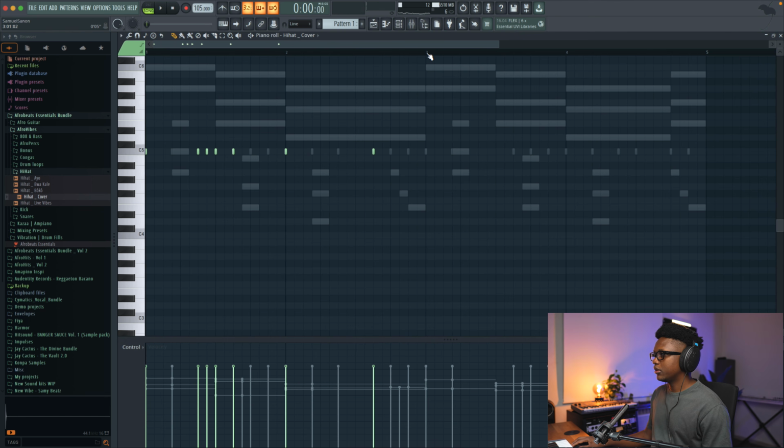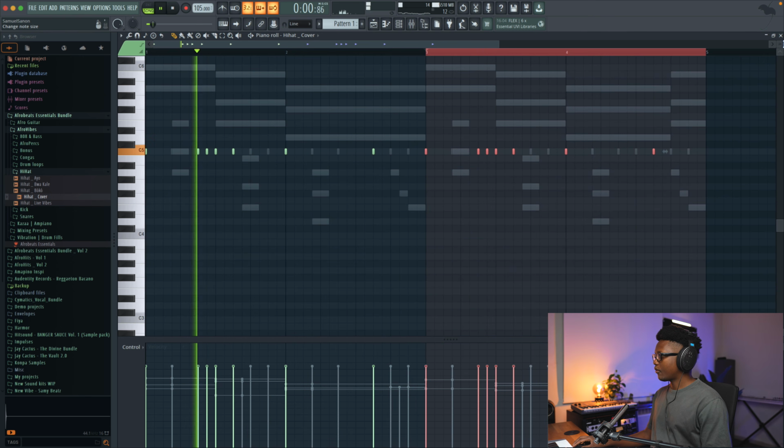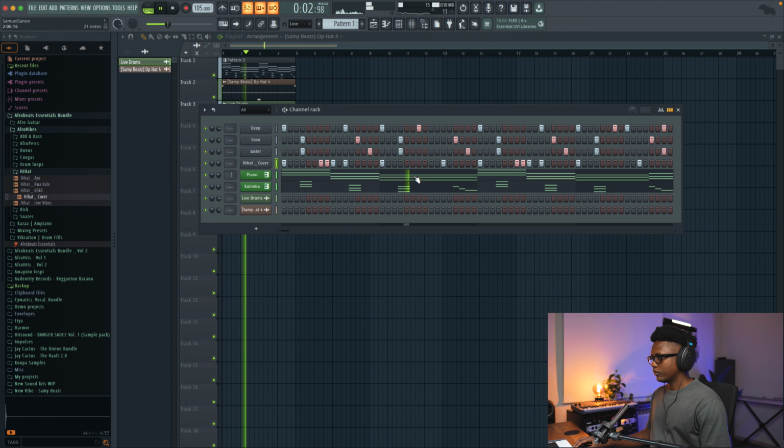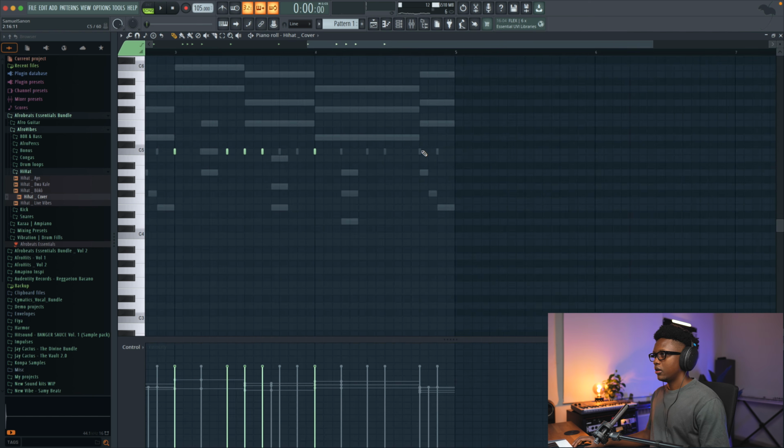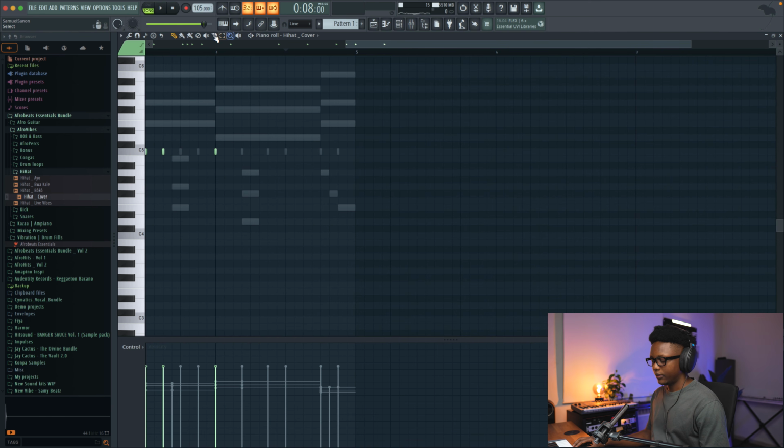And we duplicate the same pattern. And we can do a hi-hat roll right here. Press B and then you change to 1/4 or 1/3, whatever you want. And then we have this right here, right?